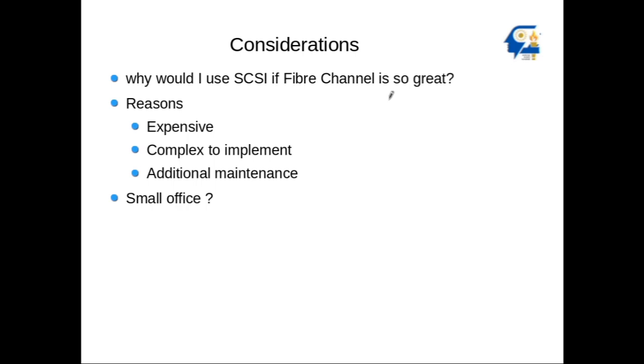These are considerations to keep in mind when you design a storage area network with the help of a fiber channel. The question is, why would I use SCSI if fiber channel is so great? There are certain reasons. The fiber channel is very expensive, including the components and mediums and everything. It's very complex to implement when you compare with normal standard Ethernet networking, and additional maintenance cost is also required. So obviously from this you can understand when it is required.